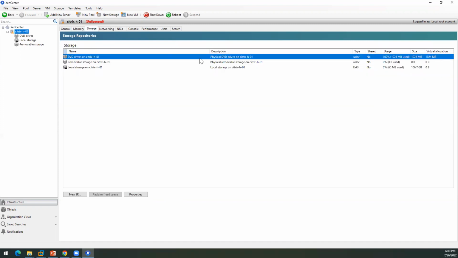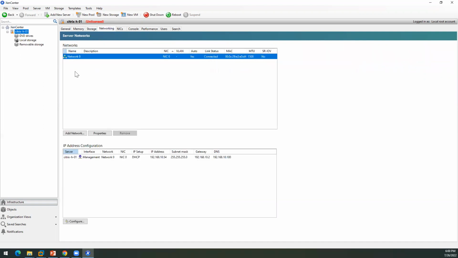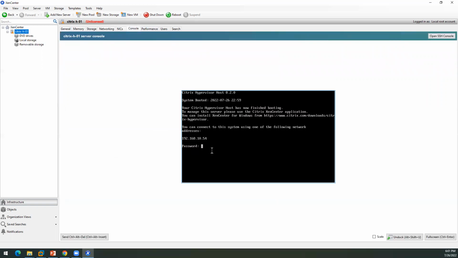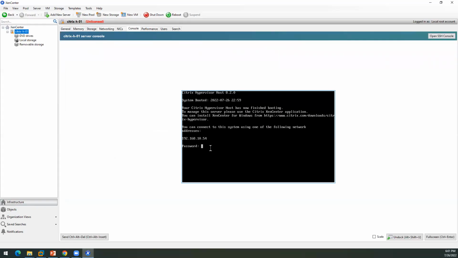If I click on the storage, as you can see, this is the storage we have given to this machine. This is a part of networking, as you can see, NIC0, right? And the IP address which is allocated to this machine. Into the console here, what screen are you getting here? This, right? So if I click here, let me enter the password for the root user here, hit enter.